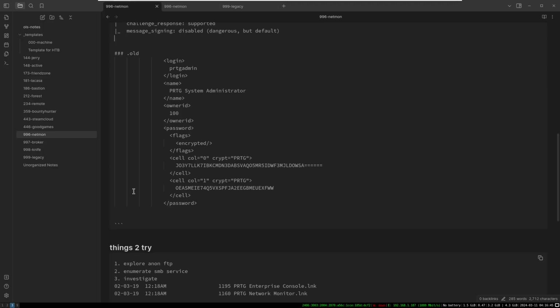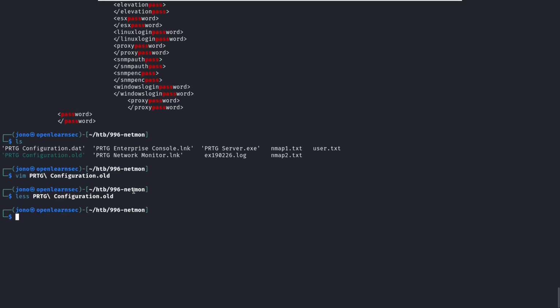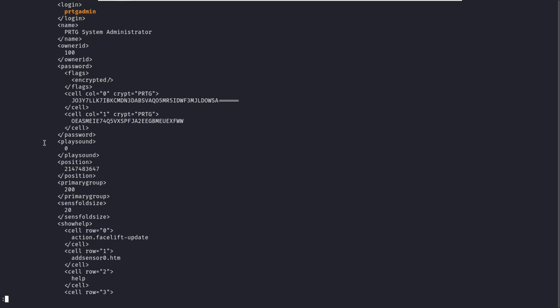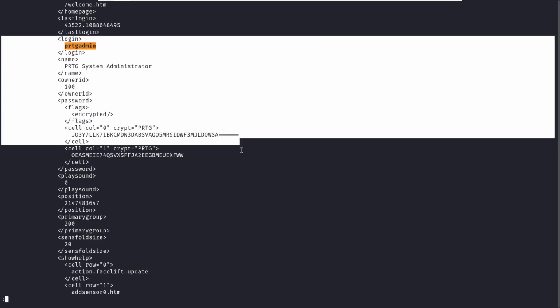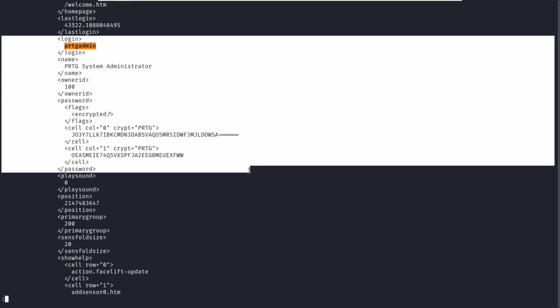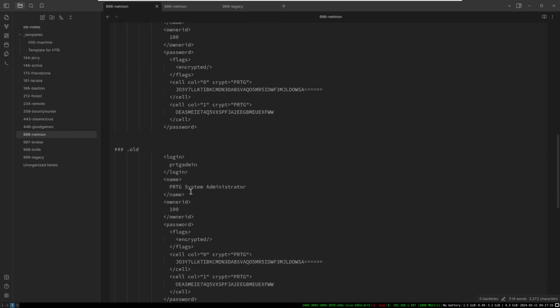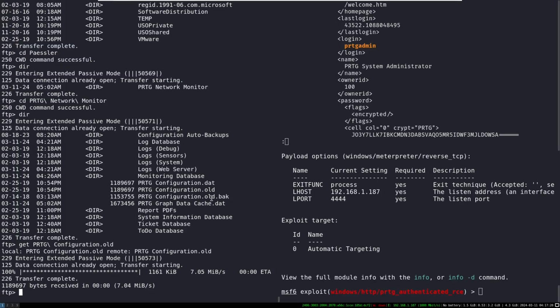Let's compare that to the .dat file, which is the current one. Less PRTG configuration.dat, prtgadmin. Okay, it's pretty much the same. Yeah, okay, so now our hopes are on this .old.bak.